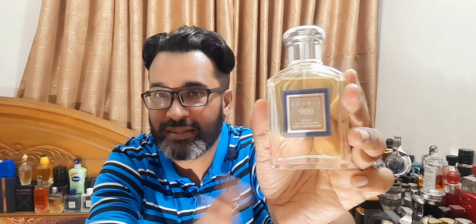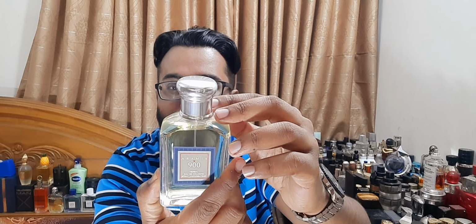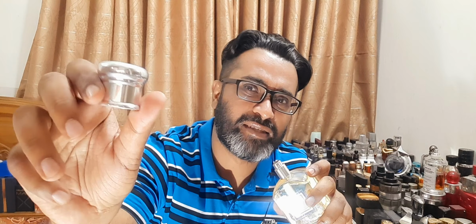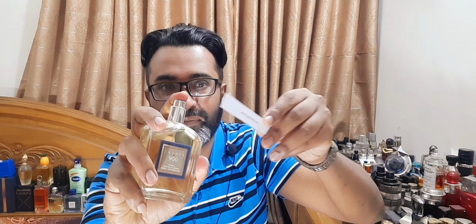You can pick it up. The bottle doesn't have so much weight, just like the rest of them. There's a nice little base. The back, it looks like that. There's some sort of story or 100 ml, everything written on the sticker. And here's your batch code. These are, mind you, newer formulations. I don't obviously have a 70s formulation. And the cap is sort of light and plastic with a chrome touch. The atomizer on these is okay, nothing fancy. I'll show you. Dry down is there.